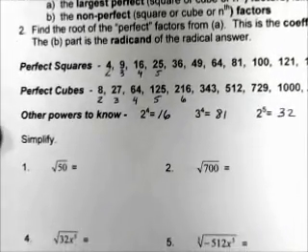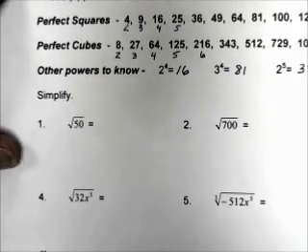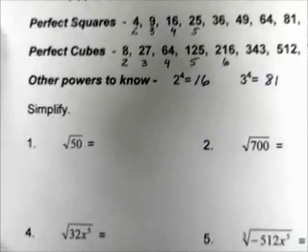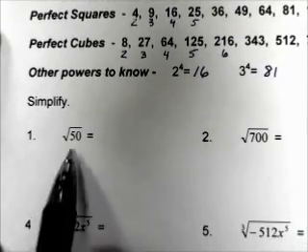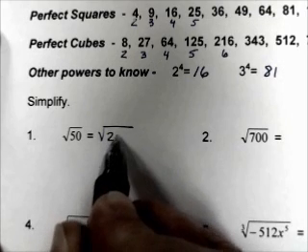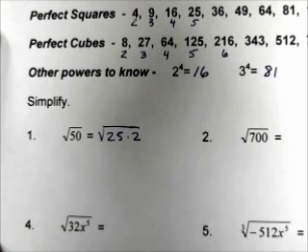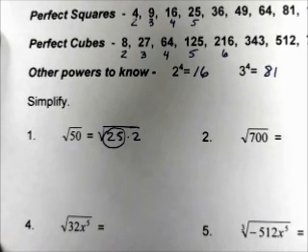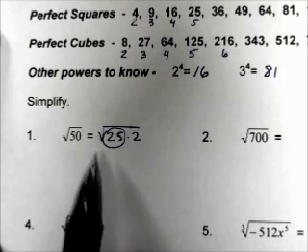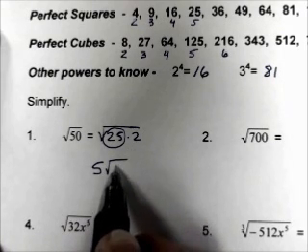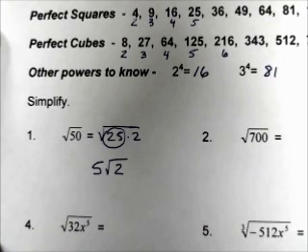So we're asked to simplify the square root of 50. We are going to express 50 as a product of factors. The largest perfect square factor of 50 is 25. So we express 50 as 25 times 2. I'm going to say to circle that largest perfect factor. Take its square root. The square root of 25 is 5. So 5 comes out of the radical, and the square root of 2 remains. So the square root of 50 simplifies to 5 square root of 2.